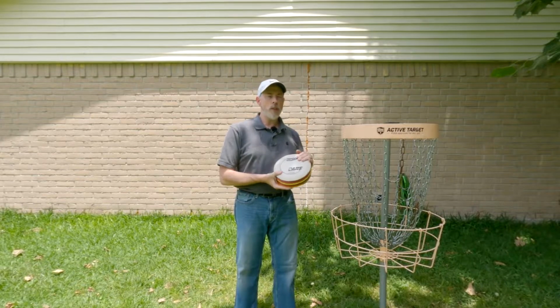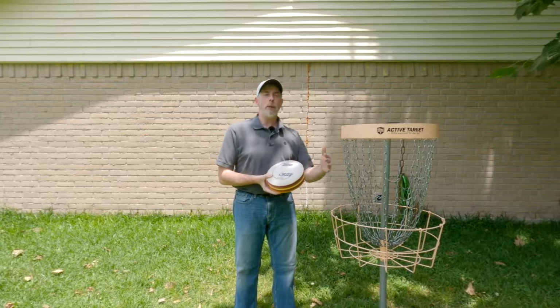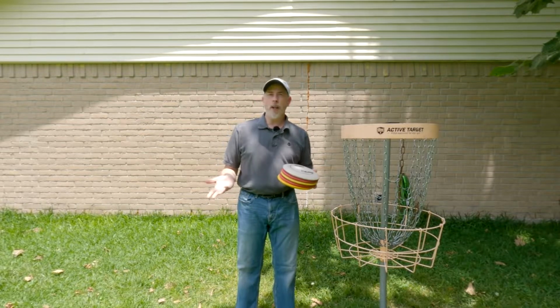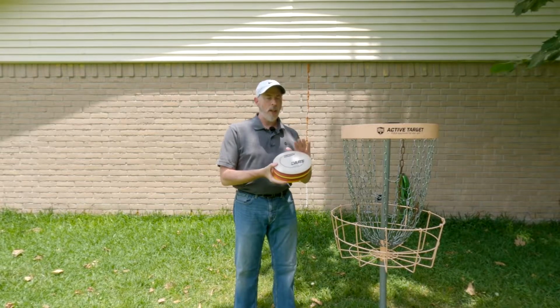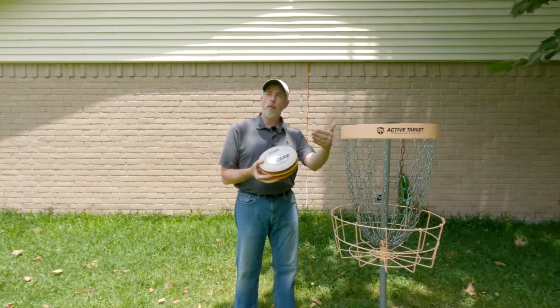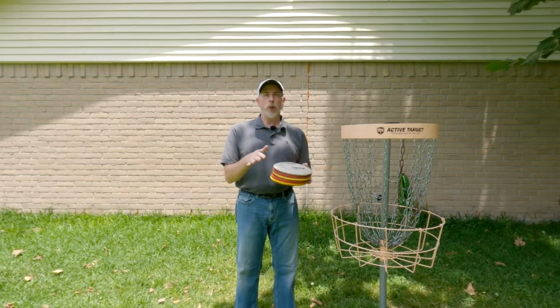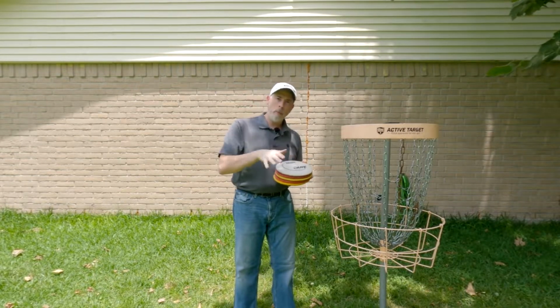And I tend to only use these outside circle two, so roughly 70 feet and beyond is when I use these. And when I do practice here in my side yard with approach discs, this is one of the discs that I would practice with, simply because I have about 100 feet that I can use in the side yard, and this allows me to shape shots. And I really like that in a putter, that allows me to pick and choose what angle I'm going to throw it at and allow it to have that range of flight paths.